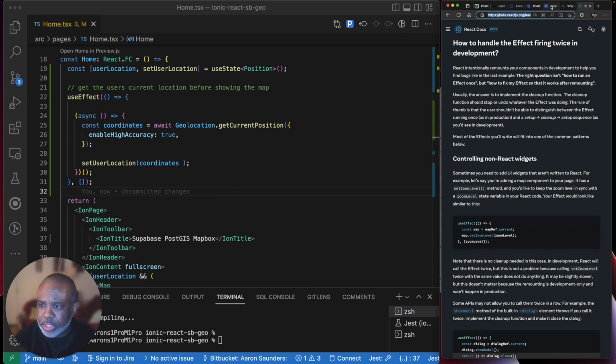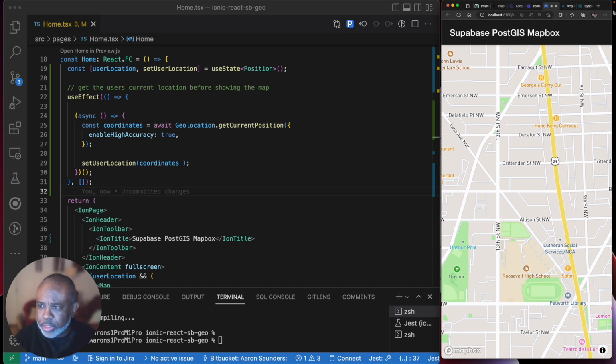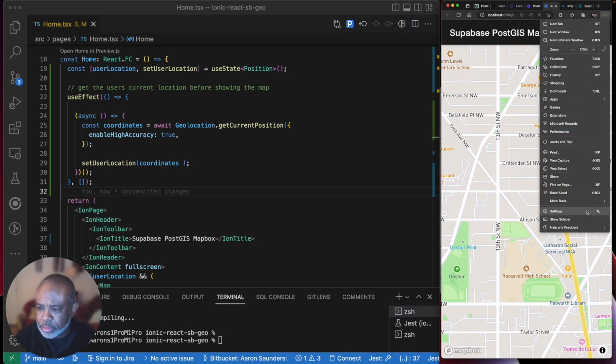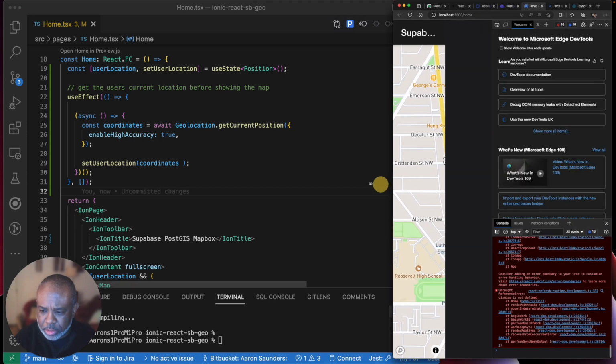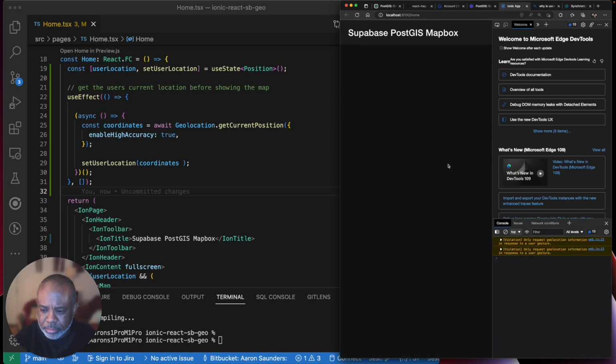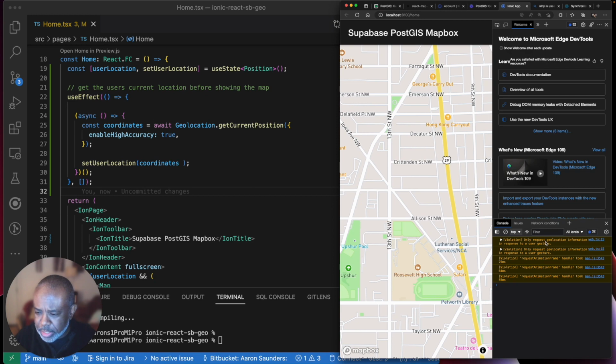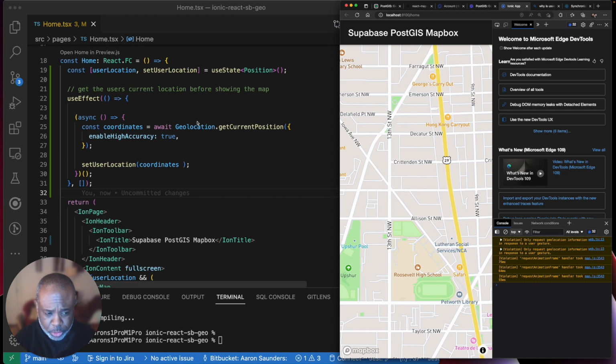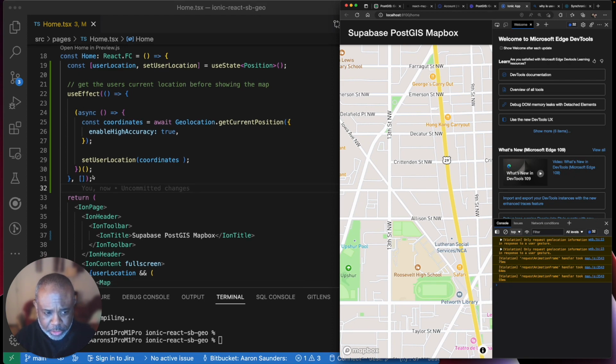And we can also see that this is happening if we open up our debugger, or development tools, and let's clear this out and let's refresh. And you can see that it's making multiple requests for geolocation, which tells you that it's basically calling this component twice. So the first thing we want to do is fix that problem.